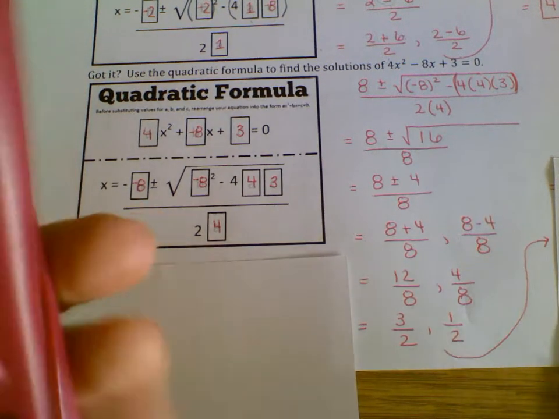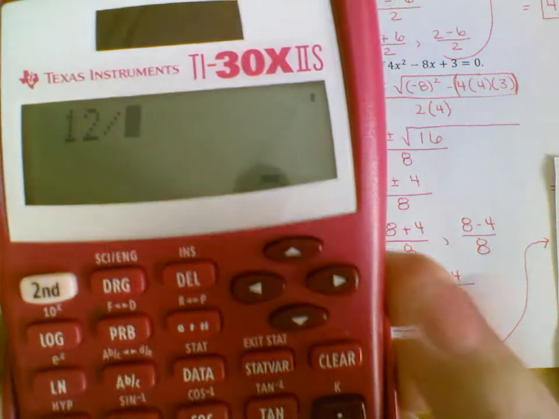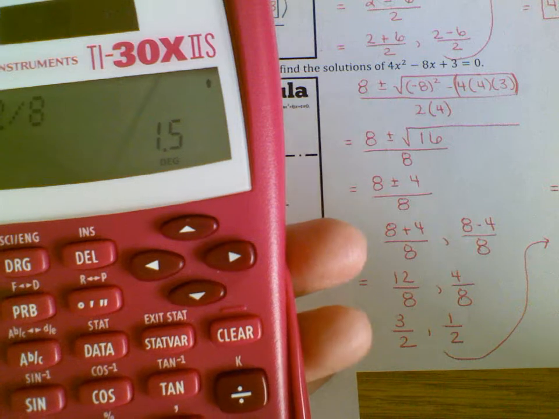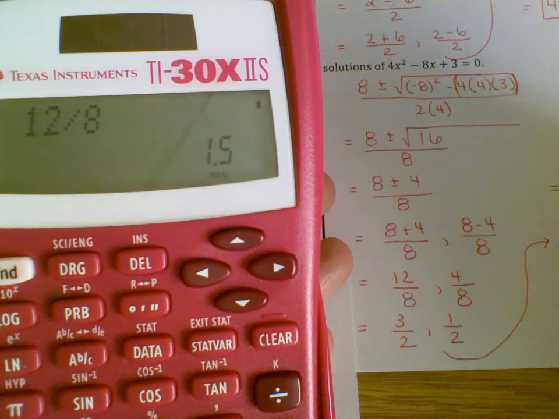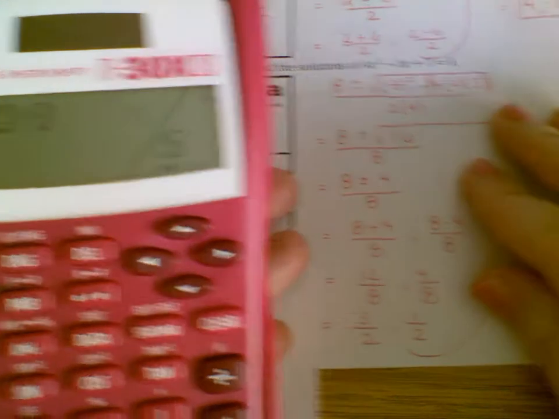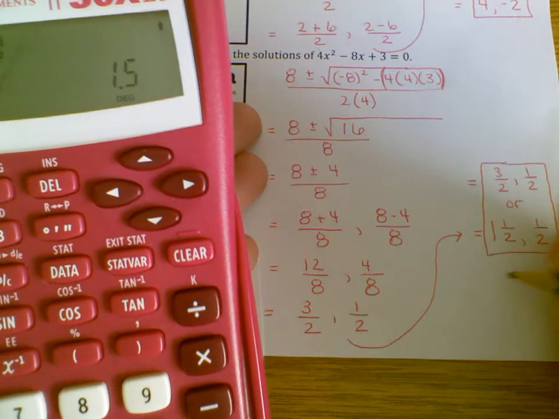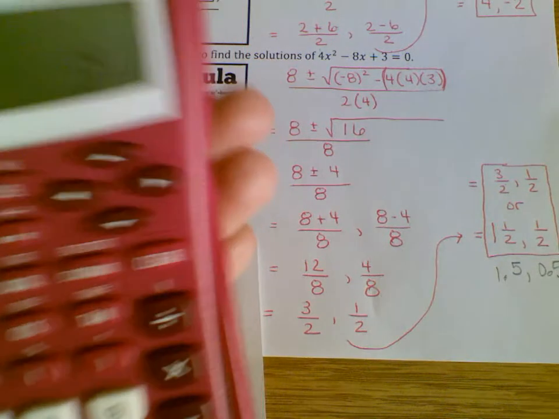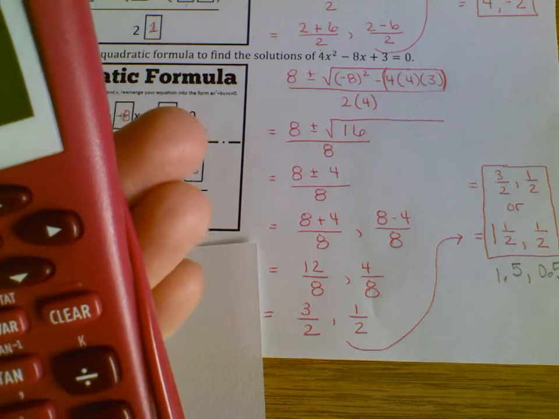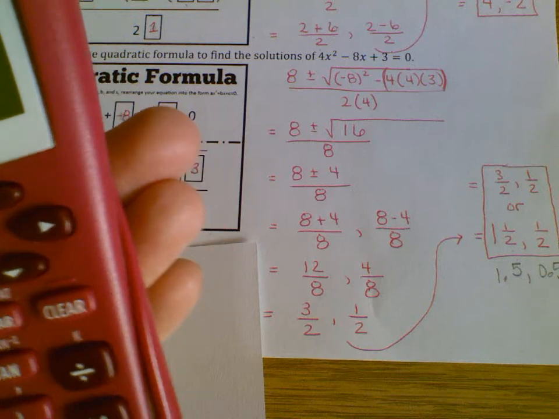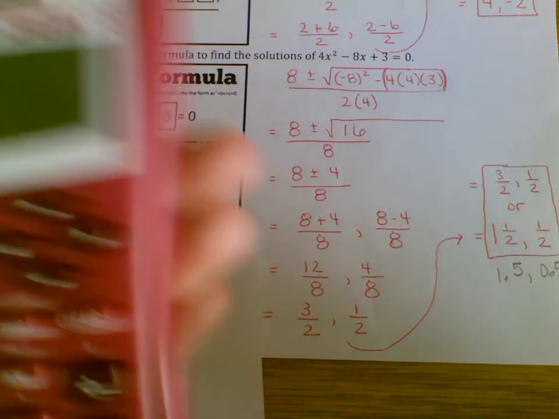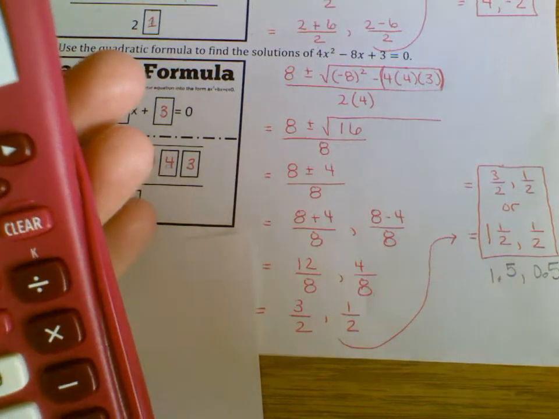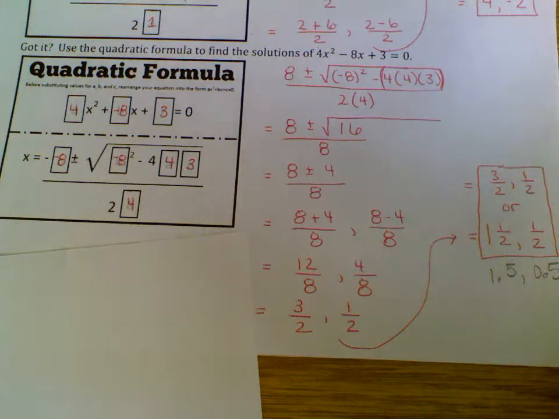These will reduce. So if you wanted to, you could just put them into your calculator. It would give it to you as a decimal, which is fine, or you can write it improper. So if you'd like to write it 3/2 or mixed number 1 1/2, you can do it there, or you can change it to a decimal where you have 1.5 and 0.5. I don't care which form you do it, but if it's a nasty decimal, you need to make sure you write it as a fraction, okay? So being careful that you don't get like 0.3567, something like that. You want to make sure they're all nice decimals.